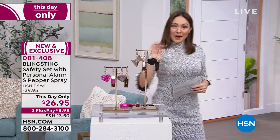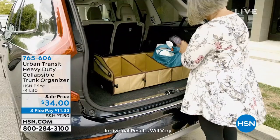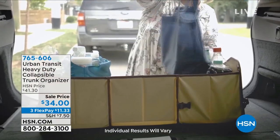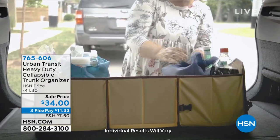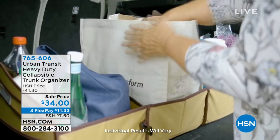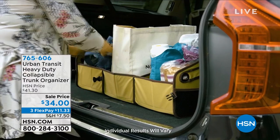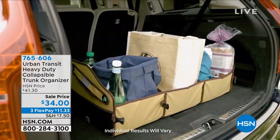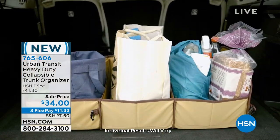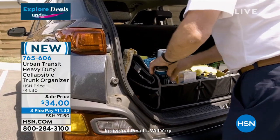Okay, we've got a little bit of everything. We had a humidifier, we had a shower Bluetooth speaker. Now let's talk about the last time you opened up the trunk to your car, whether it was after you went to the grocery store, or you picked up some plants, and everything was everywhere, right? Your apples were rolling around out of the bag, everything had tipped over, you had garden soil everywhere, or just the items that you need in your car, like jumper cables or umbrellas or water or a blanket, if they don't have a home, you do now.